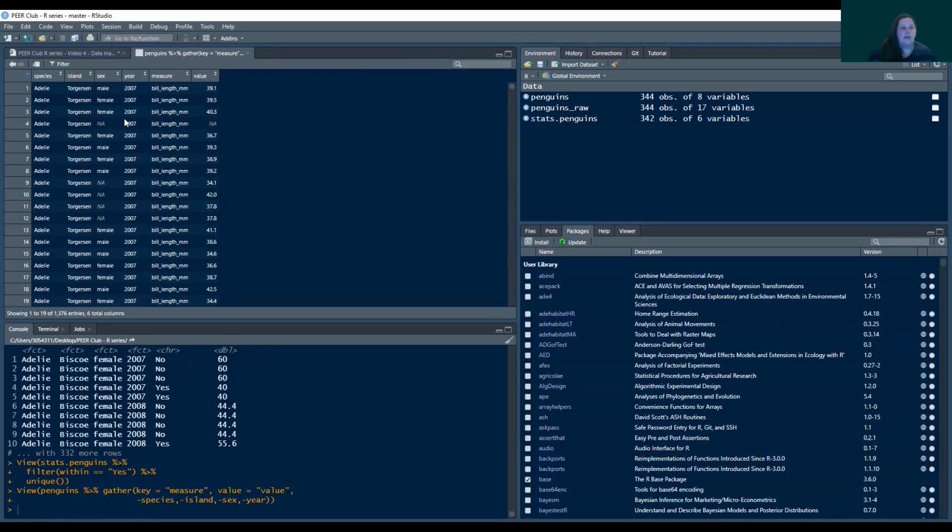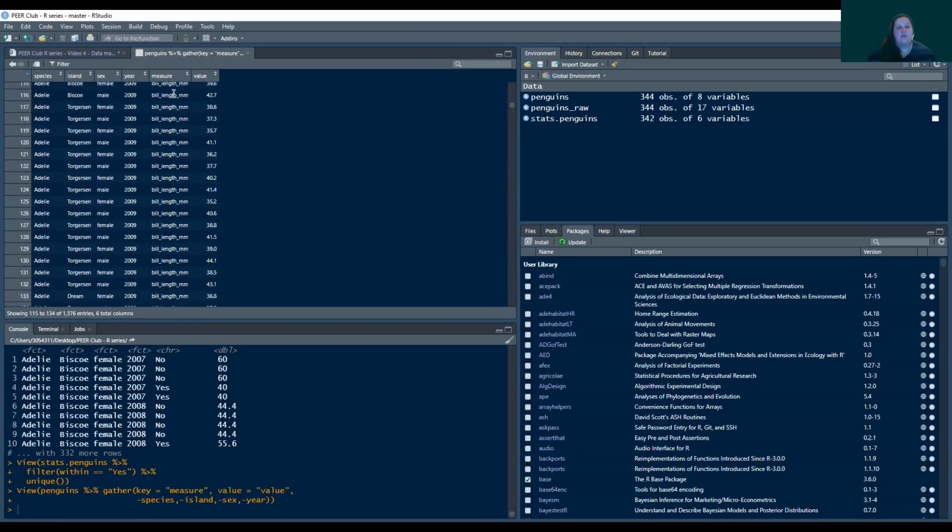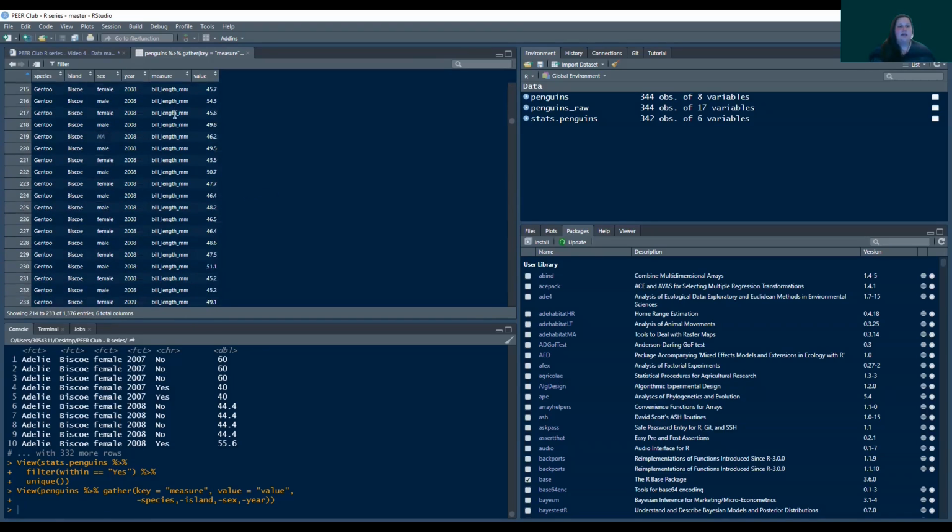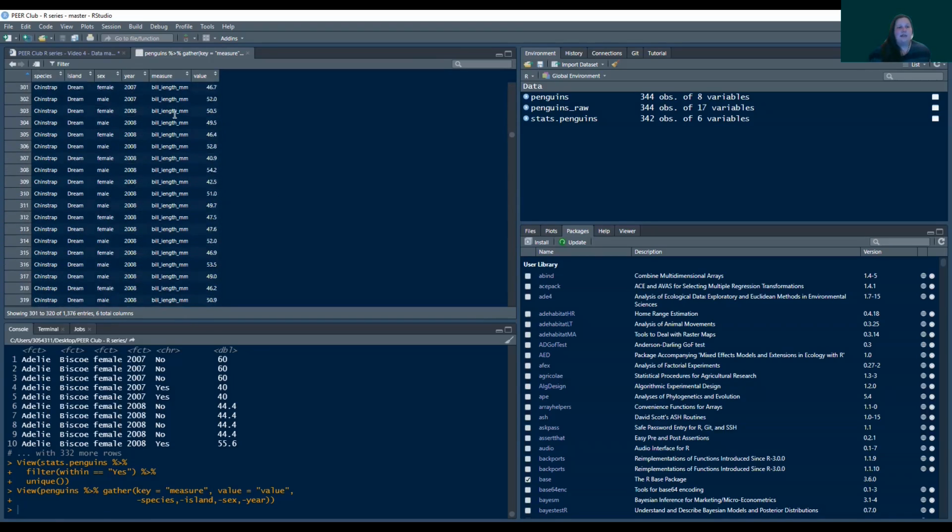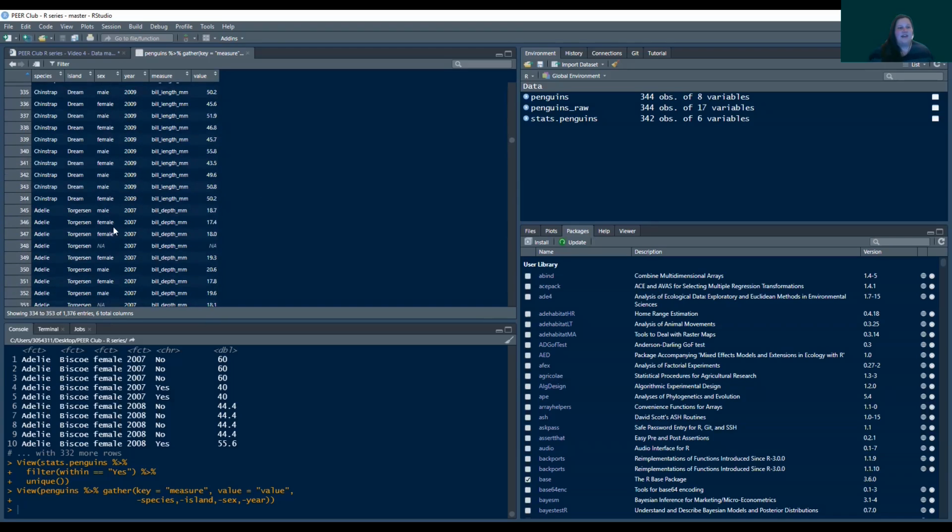But here we now see that we have the bill length first, okay, for all the values. So there is nothing lost, basically. It's just the bill length first. And then at the end of bill length, sorry, this is really long, we have the bill depth. So all these values that were in the different columns are basically now just put below each other. And then the rest of these columns is just replicated again. Okay, so now we have a long format compared to the wide format that we had before.